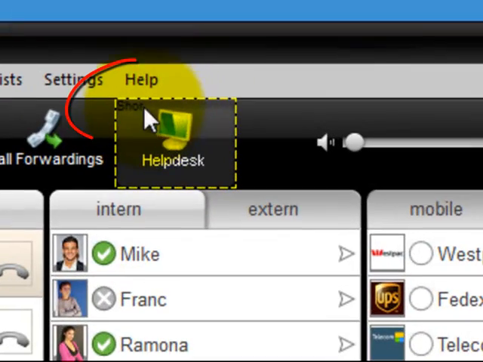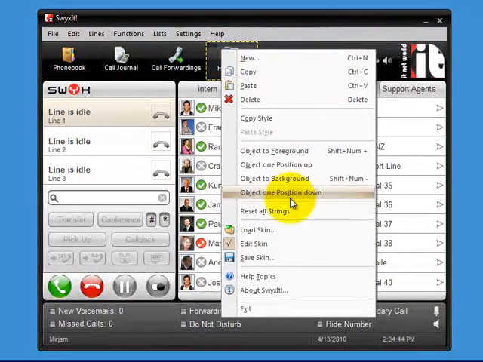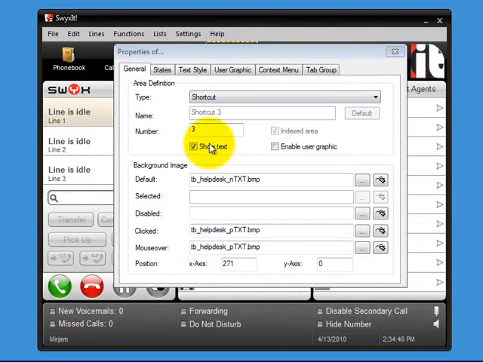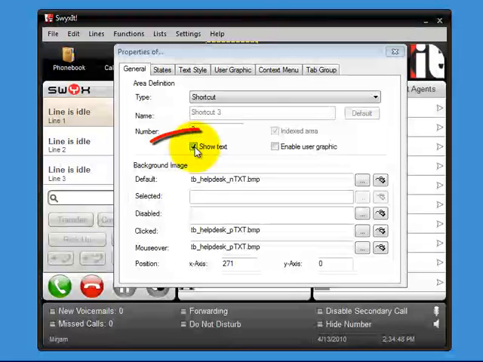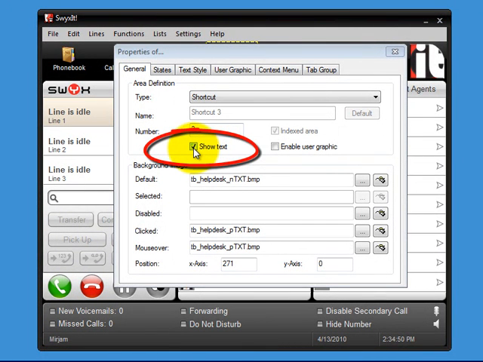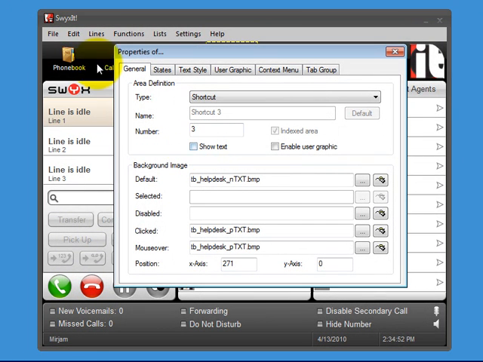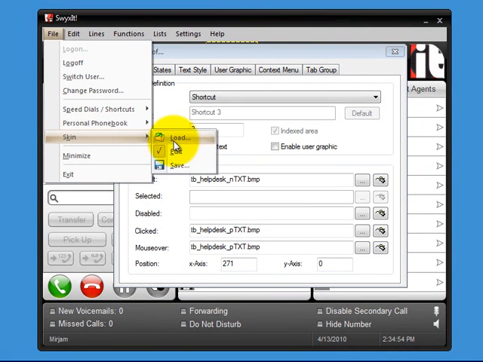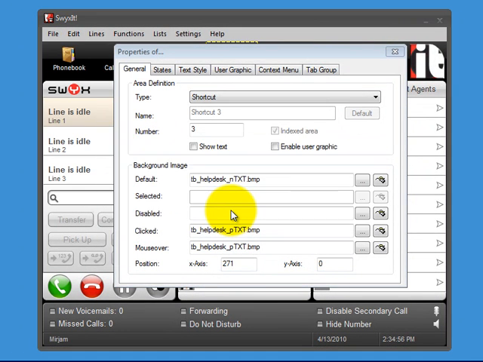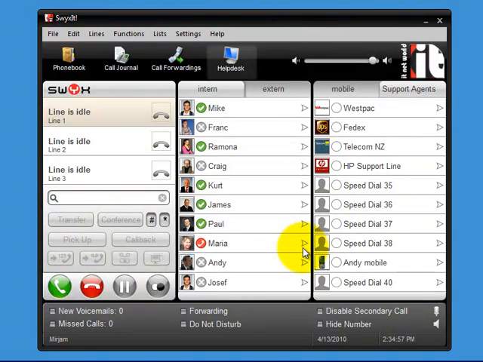And one small mistake here, we still have some text up there, and to change this text so it's not shown, I untick the show text option on the object properties. Okay, I save this again. And here we see now we have the phone book, call journal, forwarding, and here we have my help desk option.